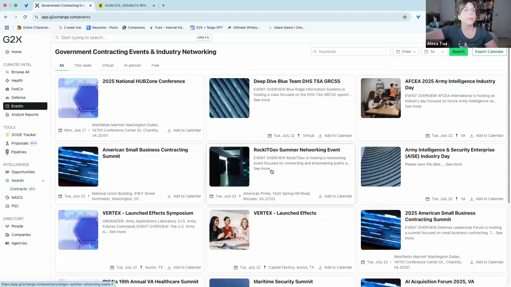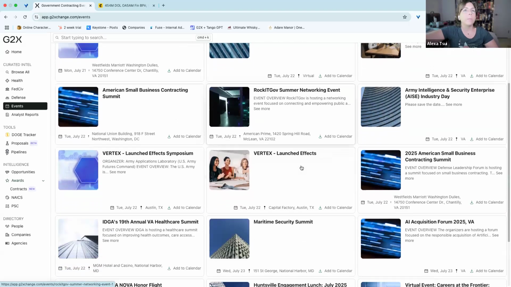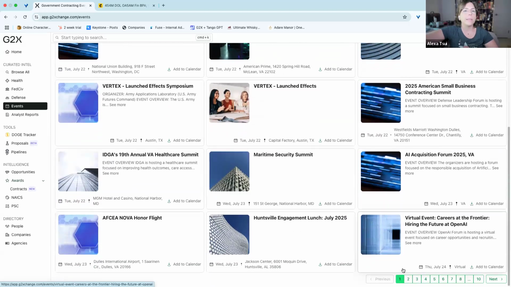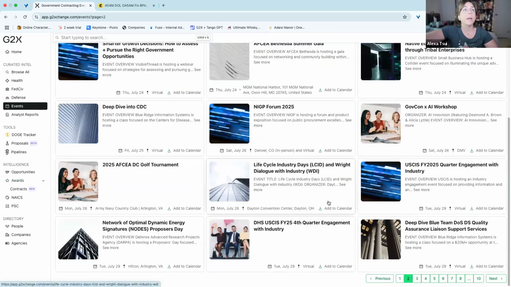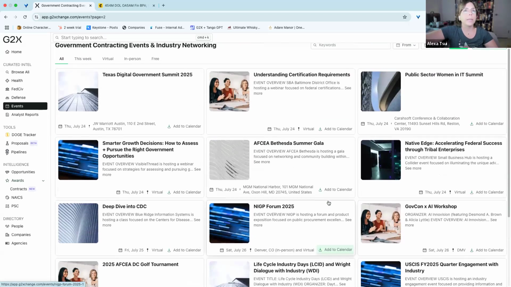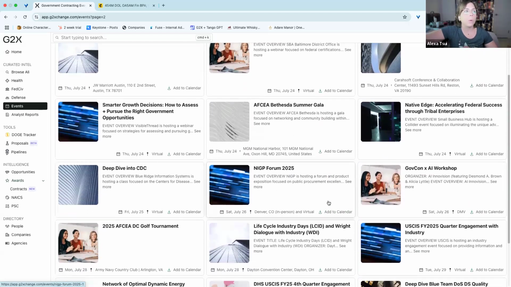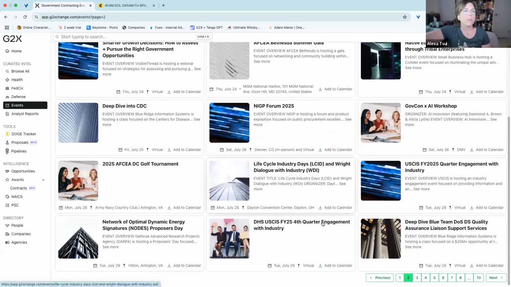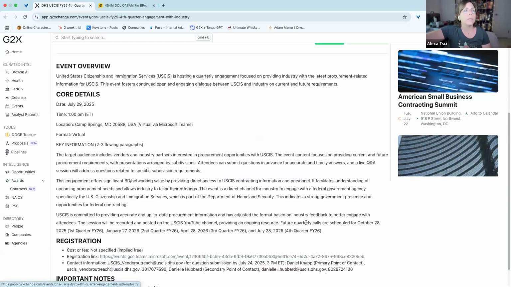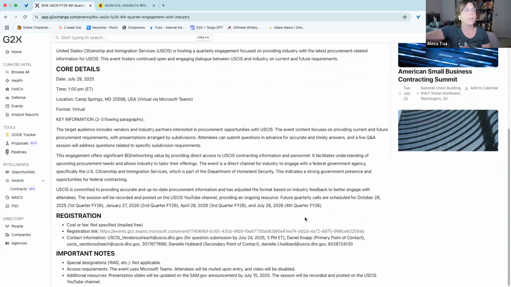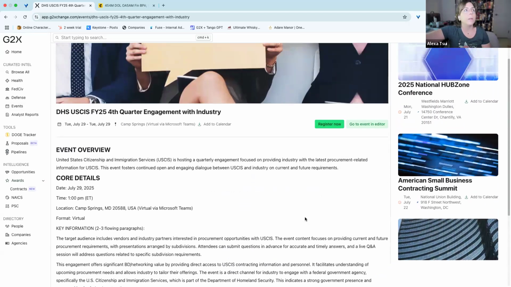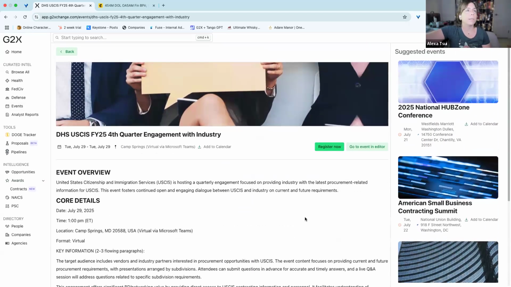It looks like a server room, but yeah, we've got the most robust set of events in the entire industry, and they span the country. So if you're looking to break in at Ace Alamo or somewhere else, we've got all kinds of stuff in here. And just note that it's not just industry events, it's also the government events that you should be aware of as well. This is probably a really hot one that's going to close down pretty soon, probably for registration.